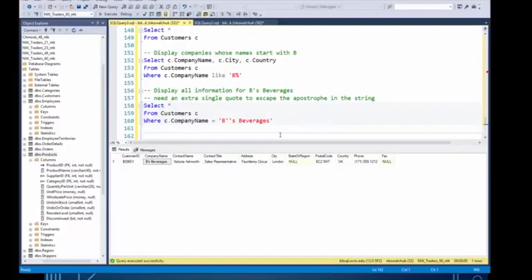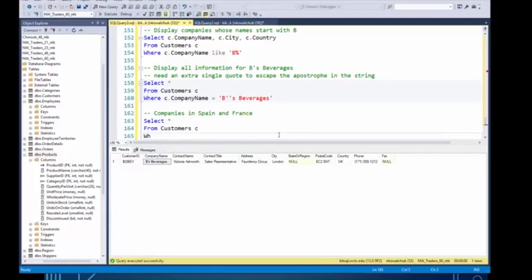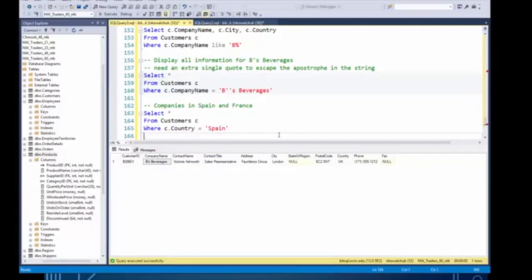So let's go ahead and do a combo condition here. Let's look at companies in Spain and France. Select star from customer C, where that country equals Spain, and C dot country equals France.